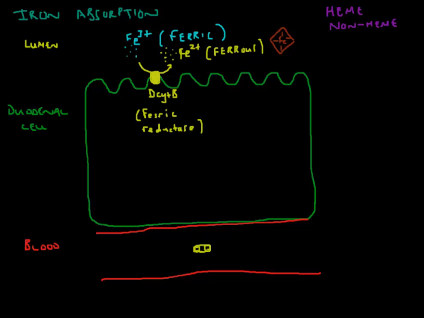With this molecule, it will be able to change the Fe3+ into Fe2+, and the Fe2+ can then be absorbed by another molecule on the surface called DMT1, or divalent metal transporter one. You can see the valency of the ferrous iron is 2+, divalent. Iron is a metal. This is a transporter. With this transporter, the Fe2+ can get into the cell.